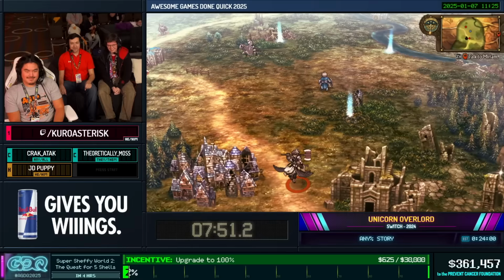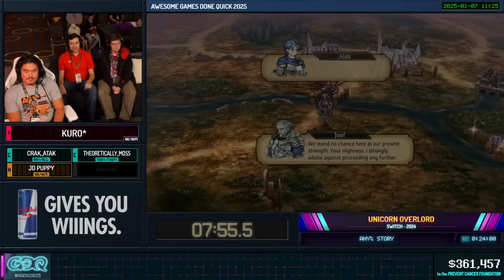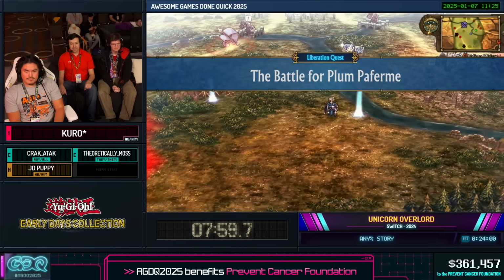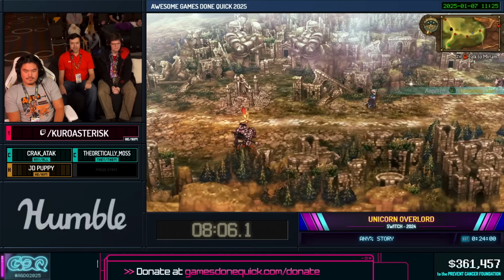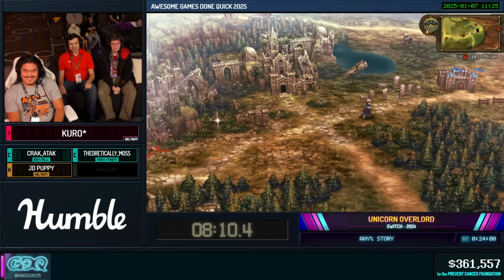You're still good to keep going. Of course. Another favorite character submission, a $5 donation from Spock Rocket that says, "Love Unicorn Overlord. It's basically a spiritual successor to Ogre Battle, one of my favorite series of the 90s. My favorite character is Berengaria, but Melisandre is a close second." Good choices. Always.